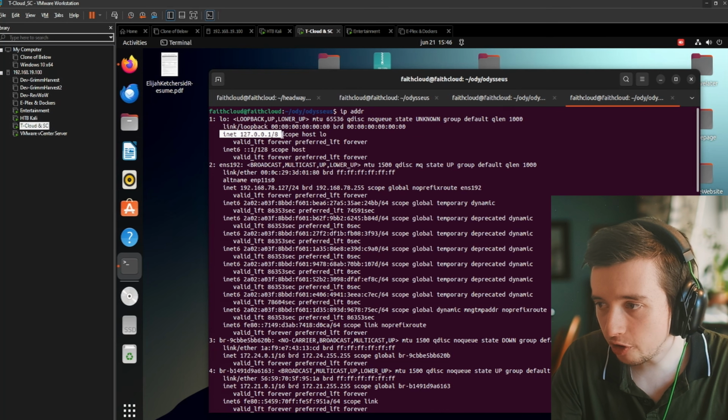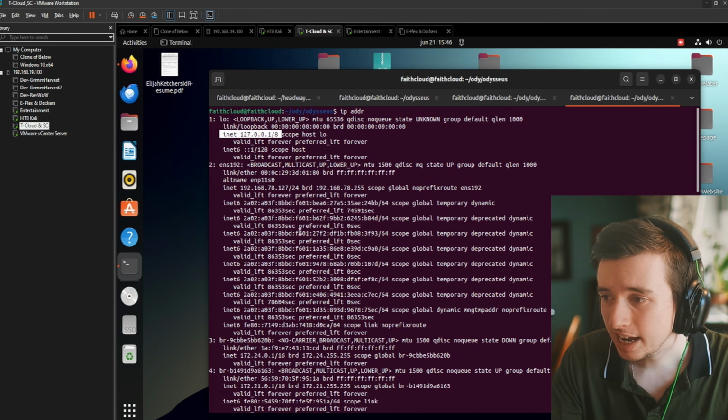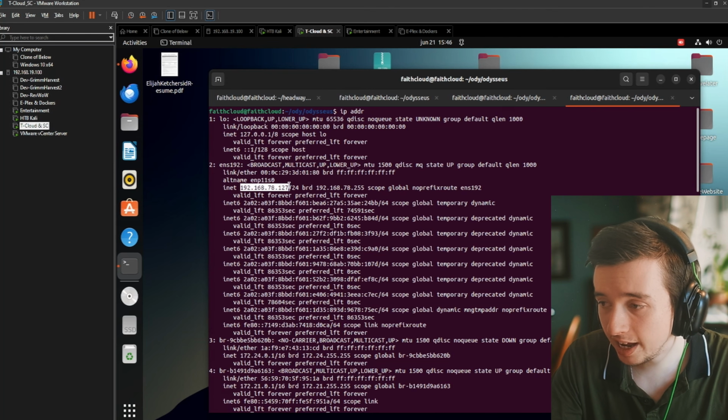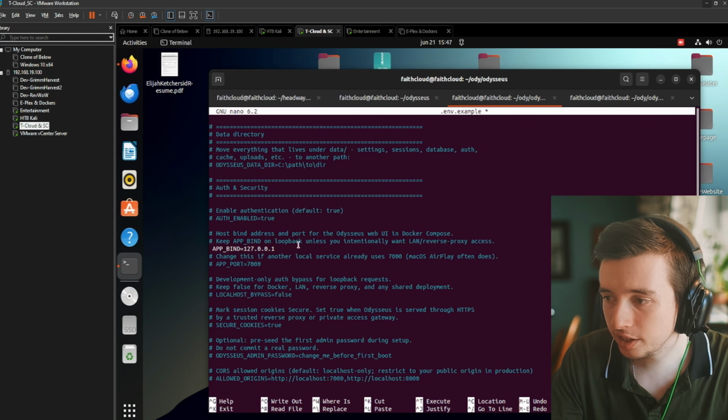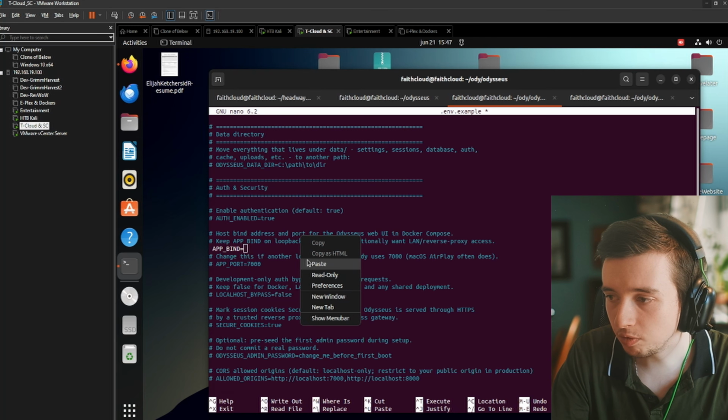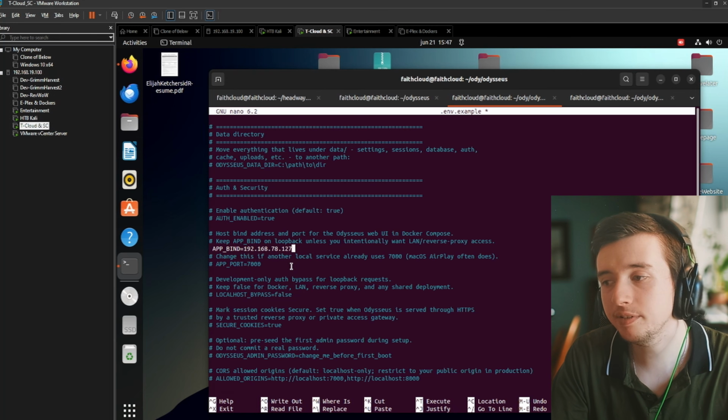The first one is going to be your localhost, which is the 127 that was originally here in the file. And the second one is going to be your actual internal address. Your internal address is right here, 192.168.78.127. What we can do is right click it and press copy. Go in here, hit backspace on this, and just right click and paste. And now we have a new app bind.